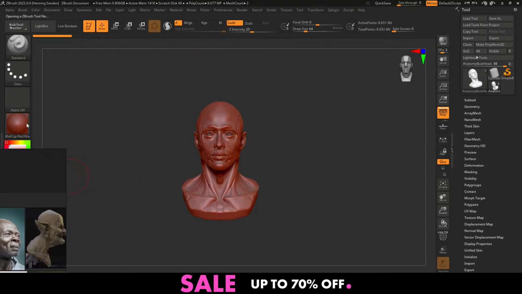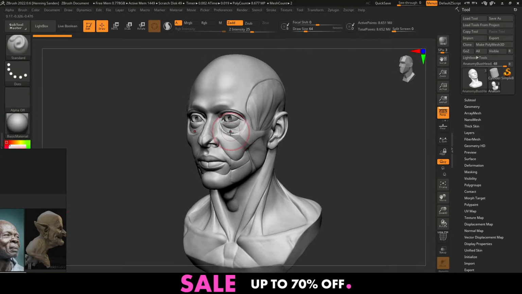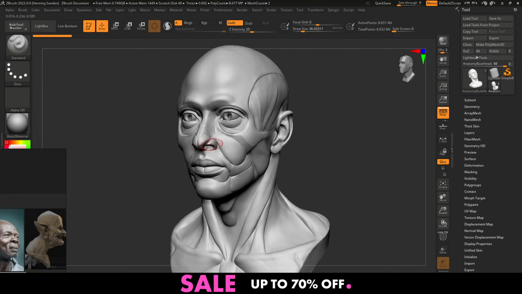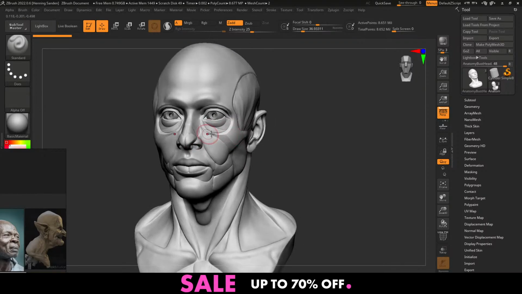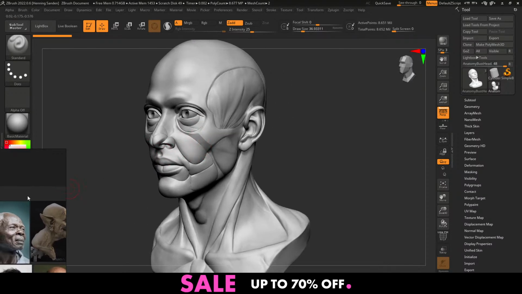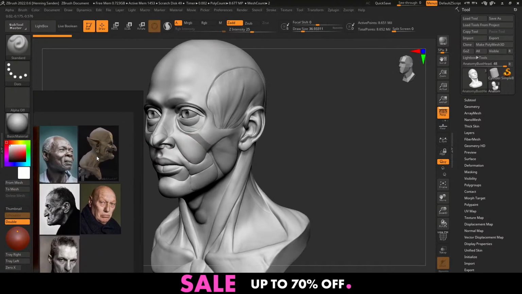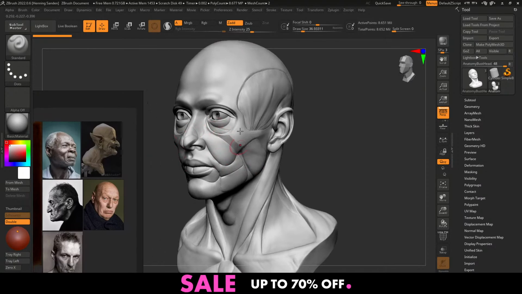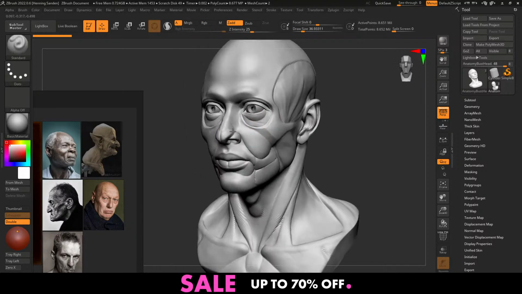So I'm going to be using the Flip Normals anatomy bust as a base for my sculpting, or rather I'm going to be using it as a reference. I'm going to be starting this from a sphere. So this is going to be just my reference on the side. I find this to be very useful when it comes to sculpting, just because this has kind of all my notes. Instead of having reference in 10 different images when it comes to pure anatomy, we made this one here just to have one model with all the reference. So that's going to help us a ton.